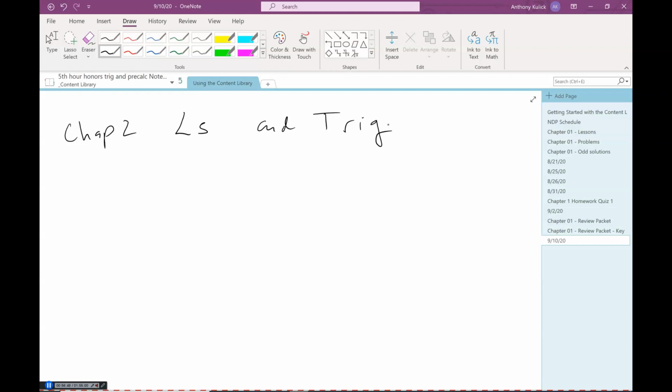Now, this first chapter of trigonometry is not going to be significantly more than what you saw in your geometry course. We're going to start with our basic definitions of sine, cosine, and tangent and all that sort of thing. But before we can even do that, we need to start talking about angles, because sine, cosine, and tangent all operate on an angle measure. So let's start with our first definition.